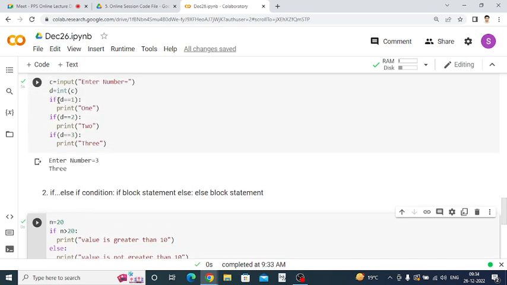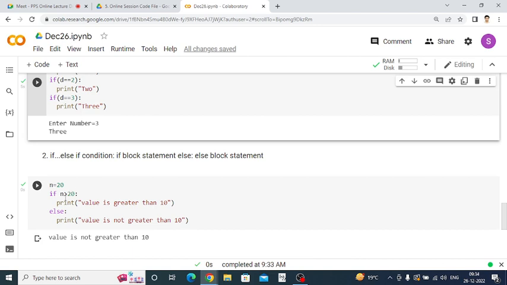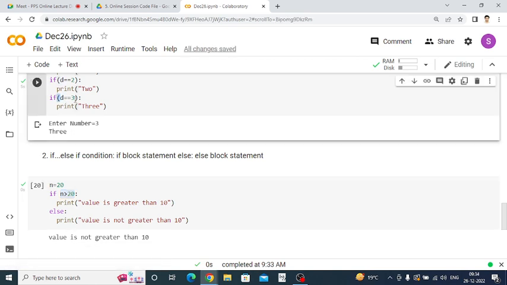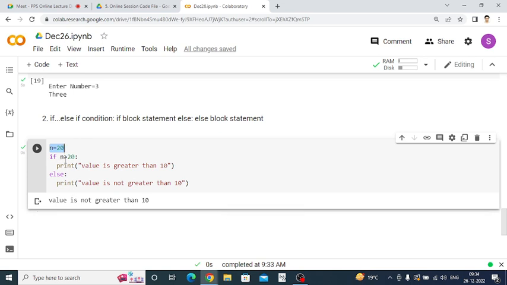Okay, here I am giving open and close round bracket for the condition. So you can specify your condition in the open and close round bracket, or there is no need to give open and close round bracket for the condition. So give space and then mention your condition. Okay, it is optional. Open and close round bracket is optional. So my n variable value is 20. It is in integer format. So here we are comparing value of n with 20. N is greater than 20? No. Actually value of n is 20 and 20 is not greater than 20.